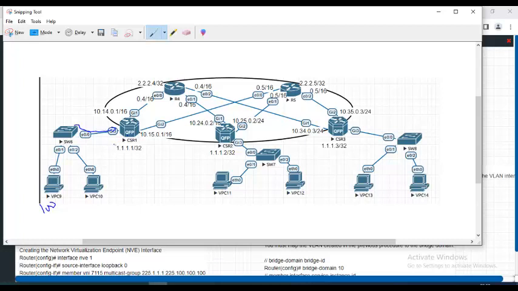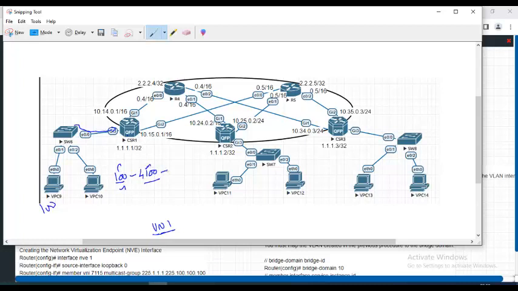As soon as this device finds the tag number 100, it chops it off, removes it, and maps it to VNI 4100. What is VNI? VXLAN network identifier. It's like a VLAN ID. So it pops this 100 off and places it into this one.